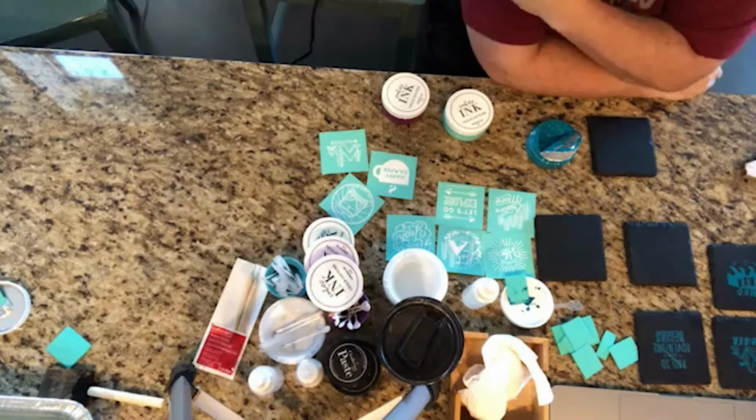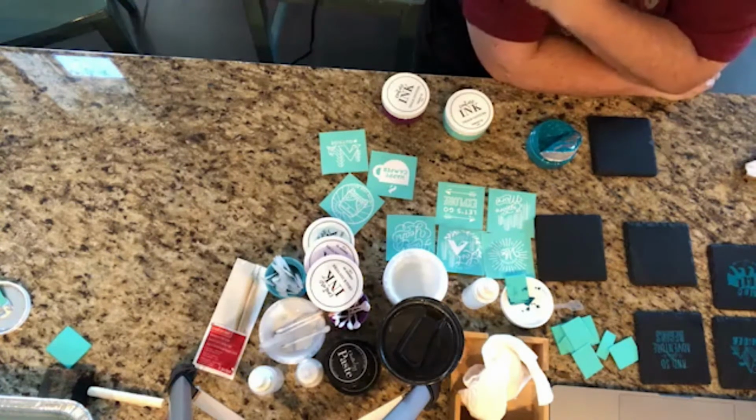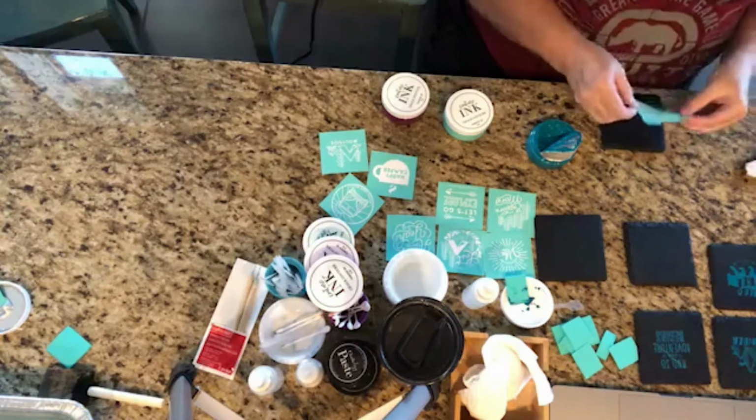I'm doing 12, I think. No, yes. Why am I doing 12? Because you wanted to do both sets. This is so dumb. I do want to do both sets. I may want to rethink my doing 12.